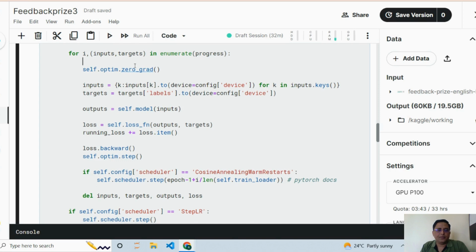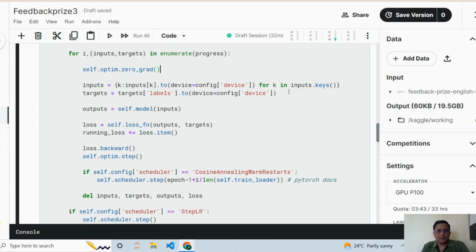Now the first thing that we do in the training phase is optim.zero_grad. So there is no gradient at this point, zero gradient at this point. Next, we have the inputs.